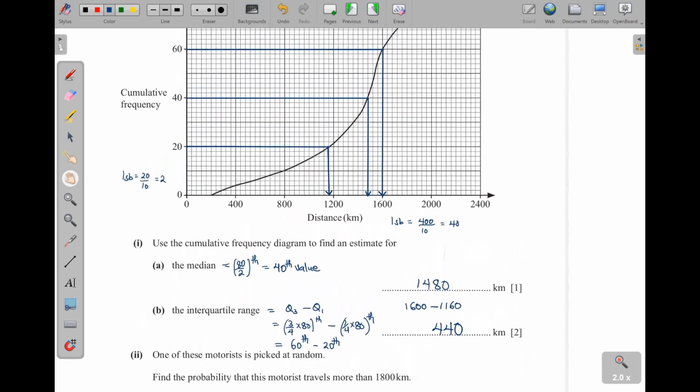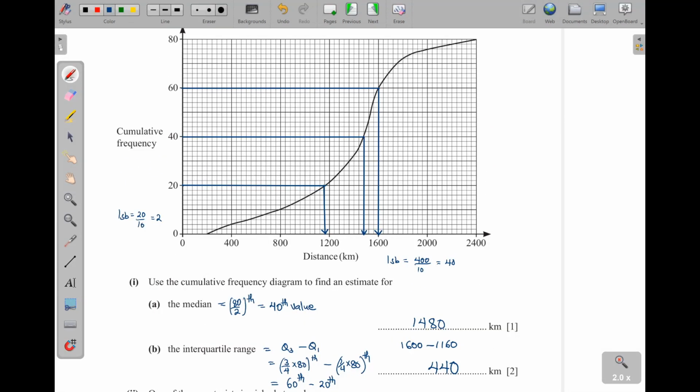So you look for 1,800. Now, remember, each is 40. So 1,800 kilometers, we need to look for that value. Okay. Now, 1,800 minus 1,600, what do you get? You get 200. Now, if I get 200 and I divide it by 40, I'll get a 5. Not so? So, I'm dividing by 40. I want to know how many small boxes am I adding onto the 1,600 to locate the 1,800.